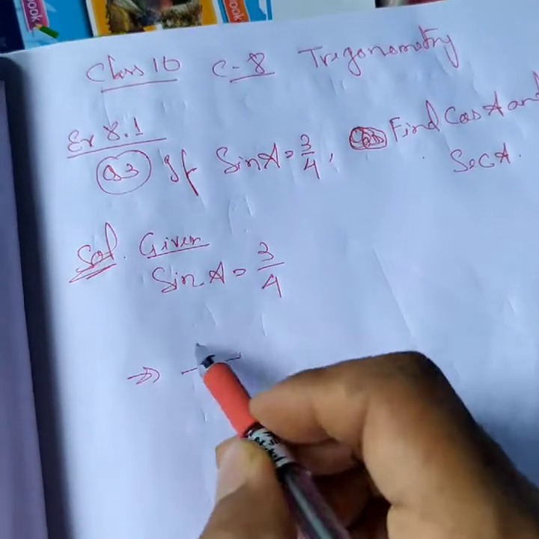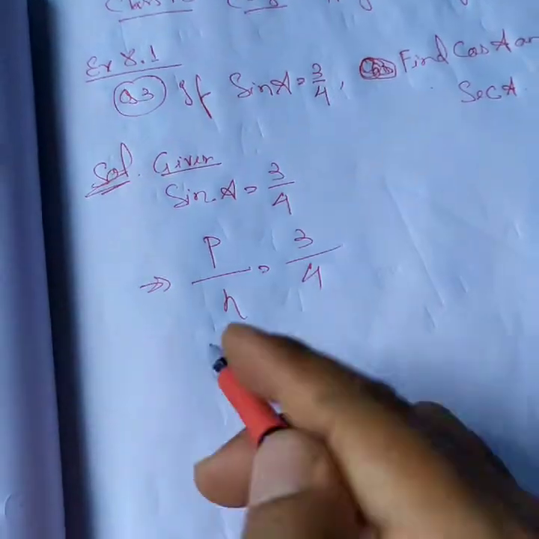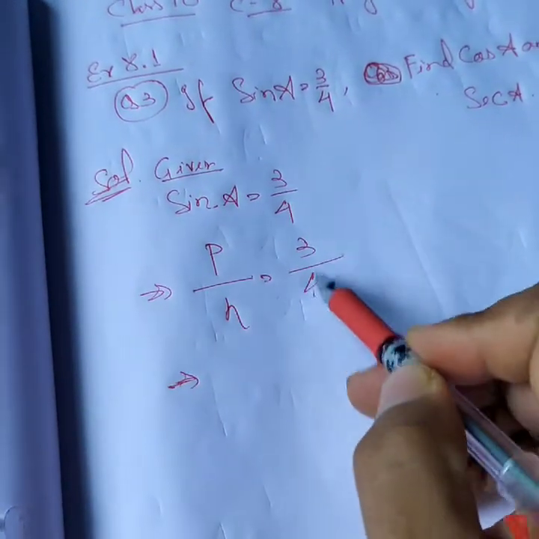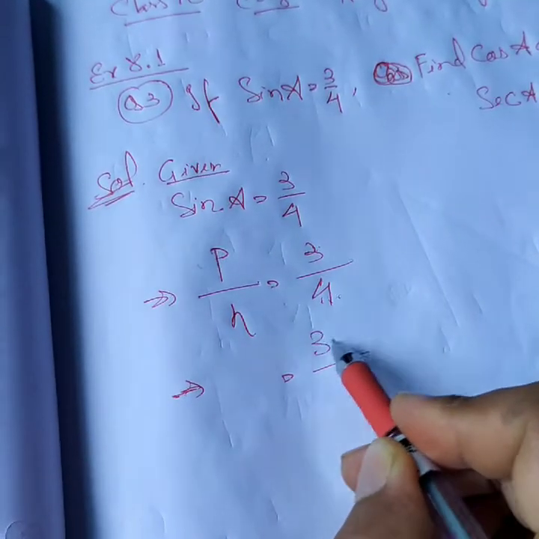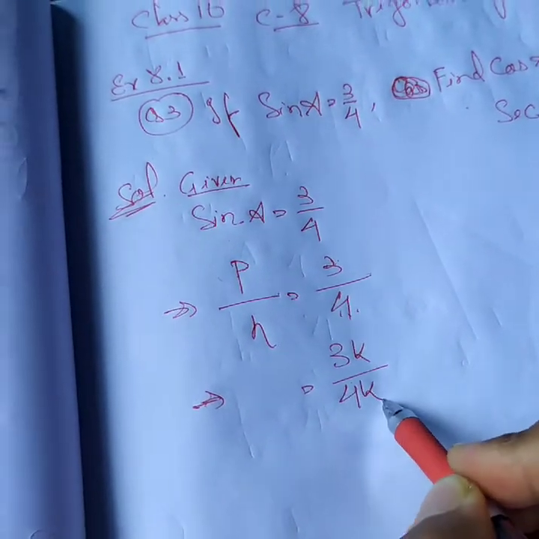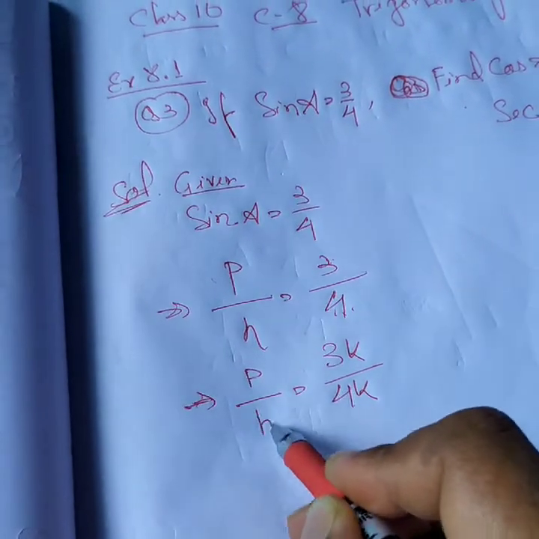Remember the formula? Sine theta formula is what? Some people have. Okay. Now remember that it is not the exact value, it is just a ratio. So don't think that the perpendicular value is 3. So what you can do, you can write 3k by 4k. Not k and k, they are some constant value, don't worry about it.